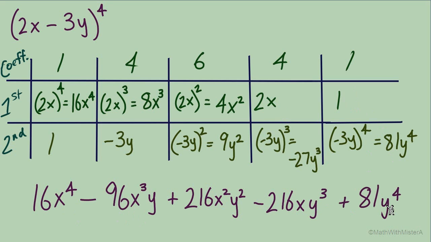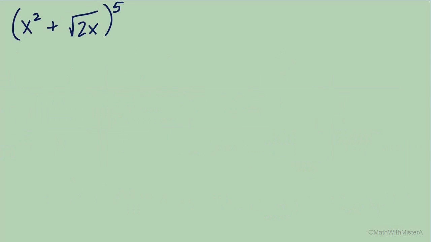We don't see the coefficients of this expanded polynomial matching up with the coefficients we found in Pascal's triangle, but they're there. We just don't see them because now we have extra coefficients from the 2x and the negative 3y. I'll always take this approach using a table. At times we'll have to do a little bit of simplifying before we multiply down these columns, but we'll always multiply the numbers together for the coefficient and then piece together the variable parts, the x's and the y's. Let's hit just a couple more examples to show all the ins and outs, the different types of problems we might see, but this approach is exactly what we'll use for all these expansion problems. Here's our next example, x squared plus radical 2x, this entire quantity to the fifth power.